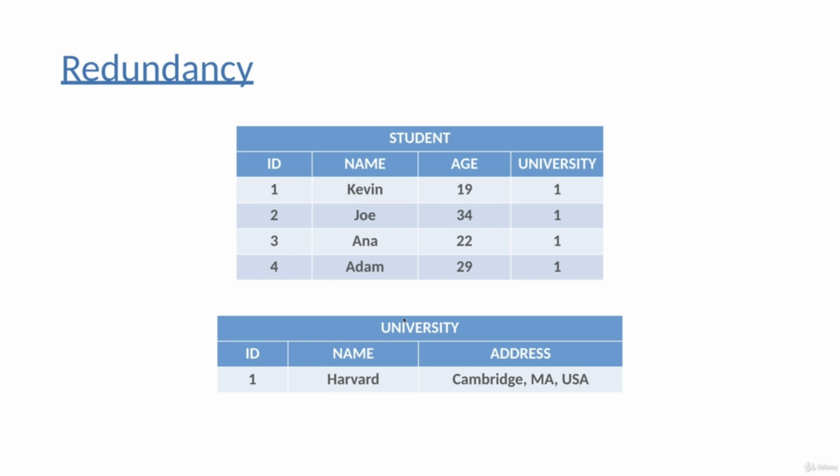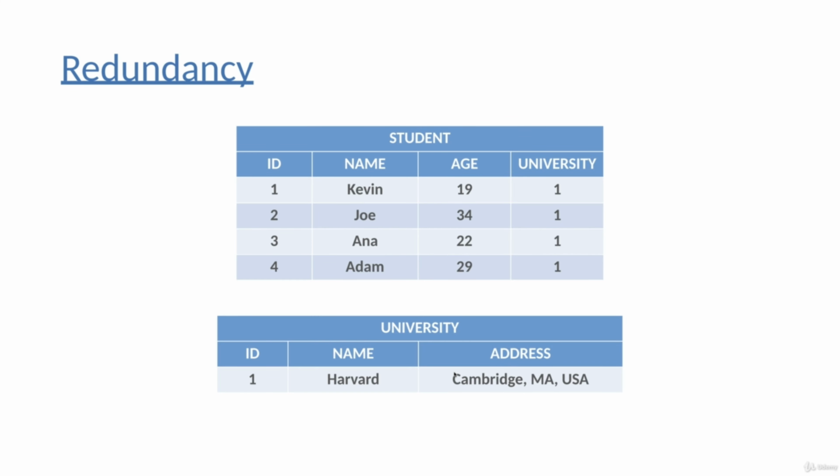The solution is to create a new database table for the universities, and we are going to have a distinct row for Harvard University with the given address and with a given primary key. As far as the student table is concerned, we can use foreign keys and reference Harvard University with the valid address. As you can see, we just have to store integers. There is no need to store chars or varchars for the name and the address. We just use integer representation as far as foreign keys are concerned. So this is a typical case of how we can eliminate or at least mitigate data redundancy with the help of multiple database tables.